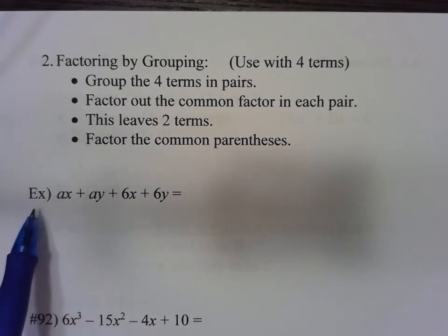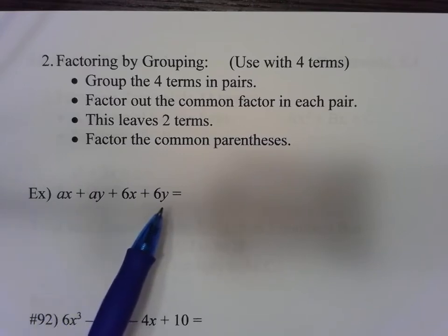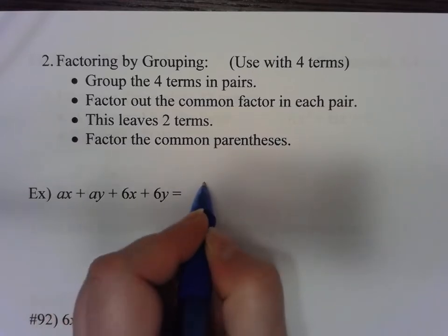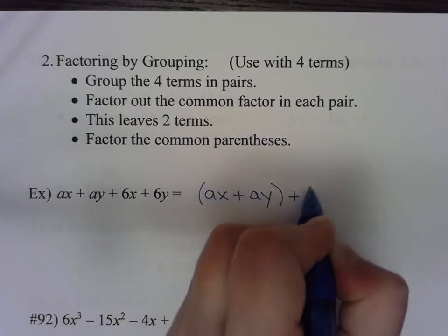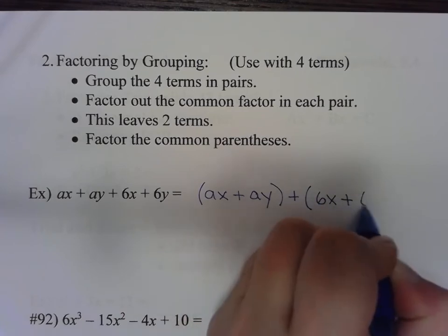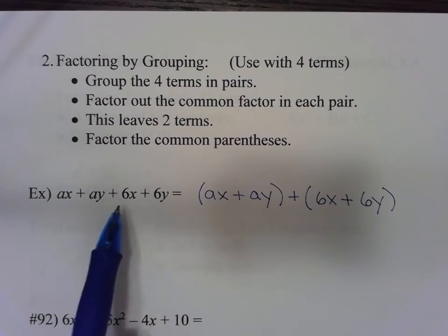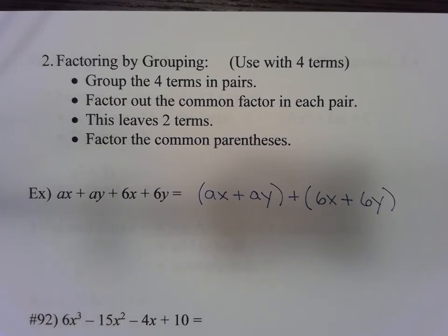Here's an example. I always like to start with this one because you can already begin to see some of the patterns that are going on right here that can be found when you're factoring by grouping. So we're going to pair these up. You are allowed to move the terms around. Any sign is attached to the term behind it. But I can move them around if I like. In all honesty, I've never really found a huge advantage in doing that, so I don't usually do that, but you are able to do that if you think it would make it easier for you.